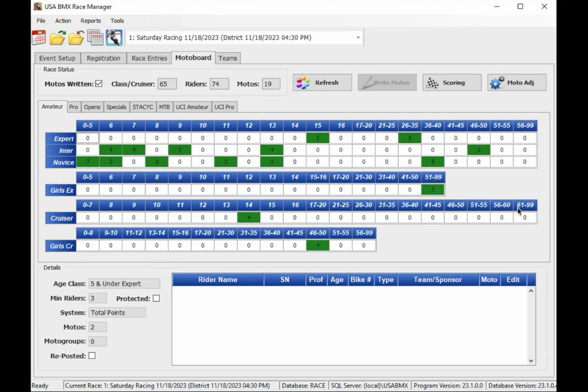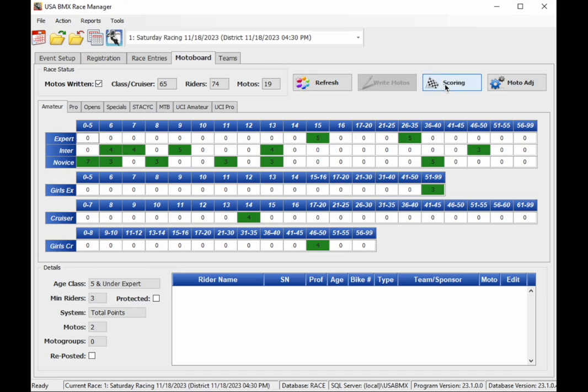Hi, this video is going to show you how to enter your scores into Race Manager after a race. When you're done down on the actual track with scoring the physical race, you'll come up the hill, and when you get into registration, you'll want to take all of your scoring sheets and compare all of your scorers' sheets to make sure everybody has scored everything the same and that everything matches.